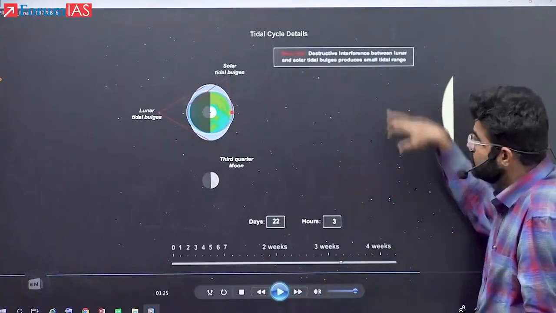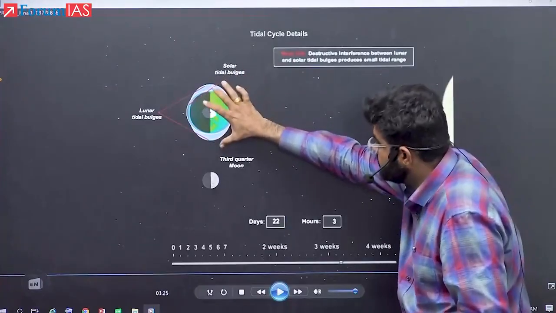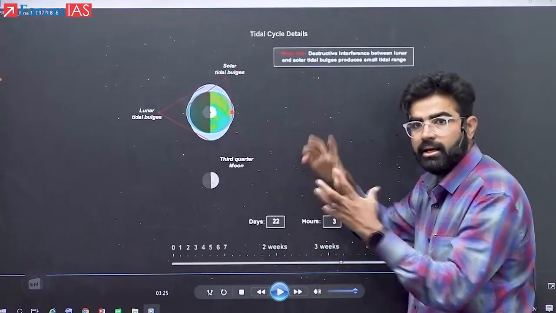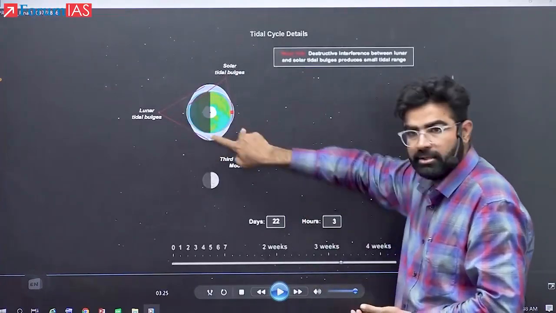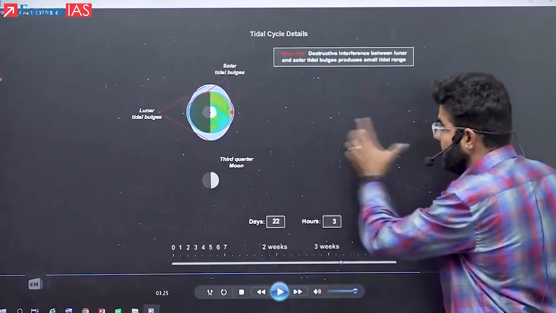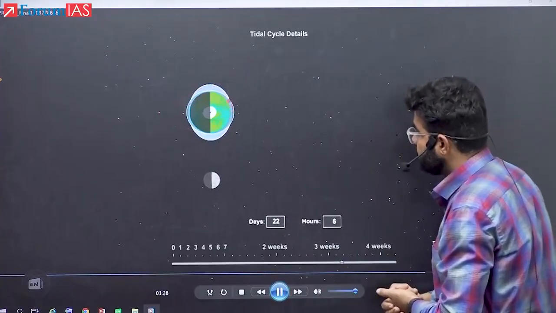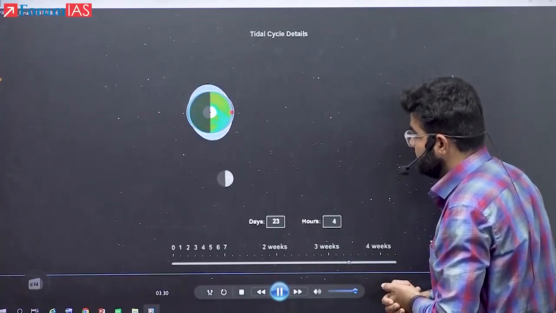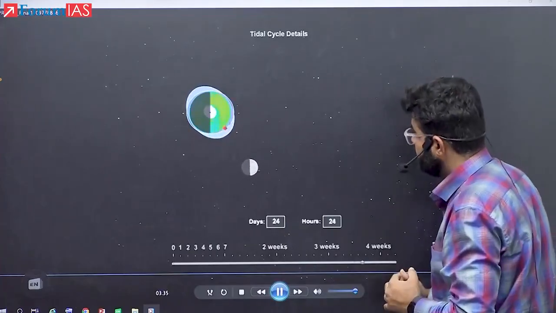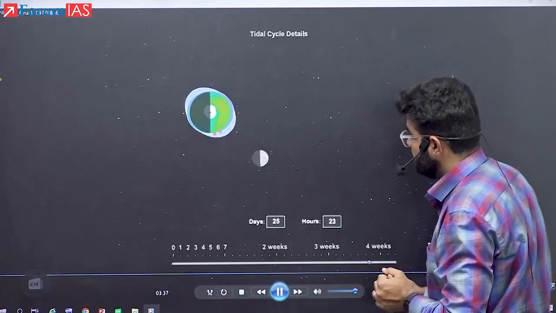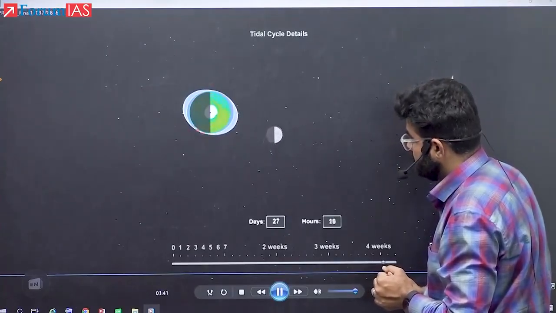Okay, how this earth is rotating and how under the impact of the moon these tidal bulges are created. The areas in which tidal bulges are created, they are under the high tide. And the areas in which the water is receding, this is nothing but your low tides. If the moon and the sun, let them come here. About 1 week later, at the time of the new moon, the lunar and solar tidal bulges again combine to produce spring tides. In all, it takes about 29.5 days to complete this tidal cycle.